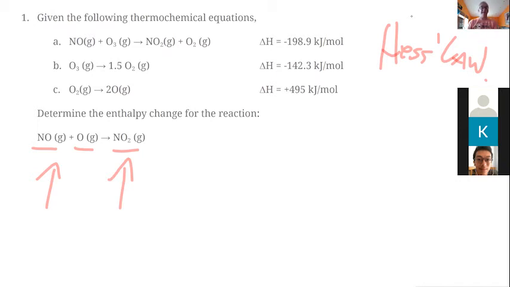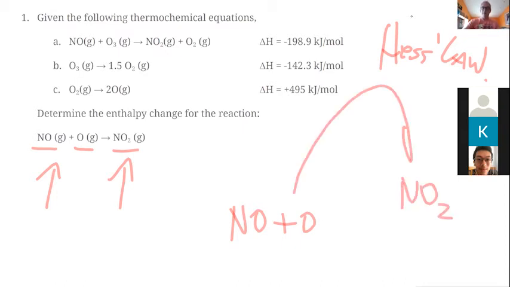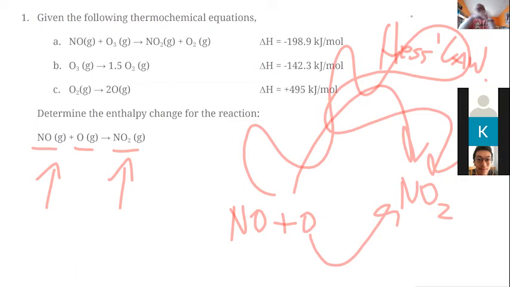So basically what that means is that it doesn't matter if this is my beginning reaction and this is my product. I can go this way to get there. I can go this way to get there. I can go this way to get there. It doesn't matter how I get there. If I add together all the steps, doesn't matter which path I take, I'll come up to the same place and I'll use exactly the same amount of energy. So basically it means I can predict how much energy a particular reaction is going to take if I know what all the steps are getting there. And so I'll do this with you.